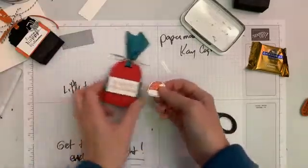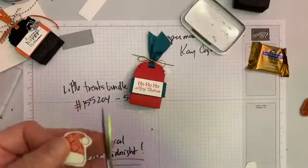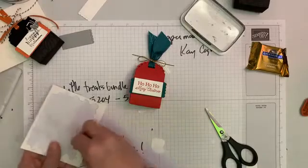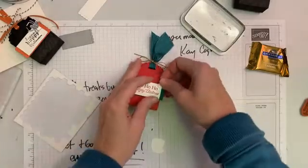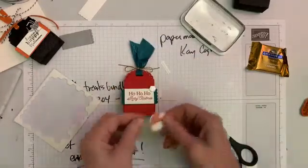And then you're going to just pop that on, just like so. The little dies are one of the reasons I can't wait for. I know, the little dies are so cute. All right, we're going to pop this on right here on the corner. Ho, ho, ho. Hat.